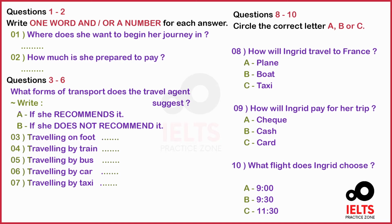So, how would you suggest I travel? Well, because of the time limit, I don't think walking is a viable option. Of course, in this day and age, the most convenient way to get around is by flying, particularly if you've got quite a bit you want to see in a short space of time. Saying that, I still think the best way to get around Europe is by train. As a student, you can also get a student rail card, which means cheaper fares.